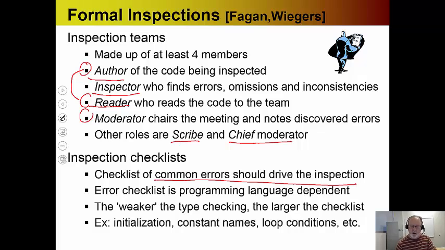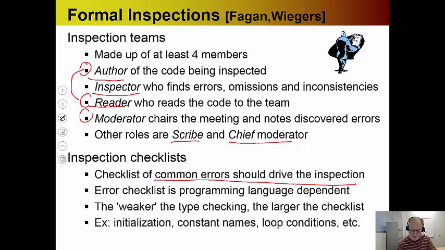So that checklist can be programming language dependent, right? This is stuff in code, so it may depend. For example, you may have a problem with memory leaks in code that you've written in the past. Well, if you're in a garbage collected language like Java, memory leaks can happen, but they happen in a different way and not as prevalent as in a language like C or C++, where you're responsible for allocating and deallocating memory resources off the heap. So these kinds of things can be programming language dependent.